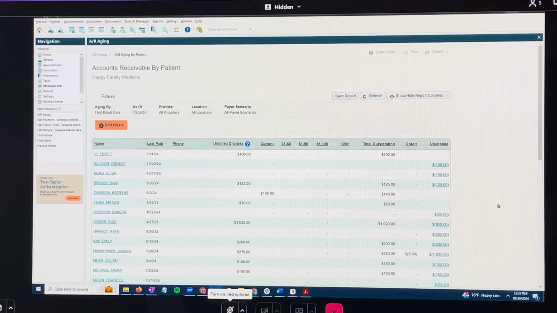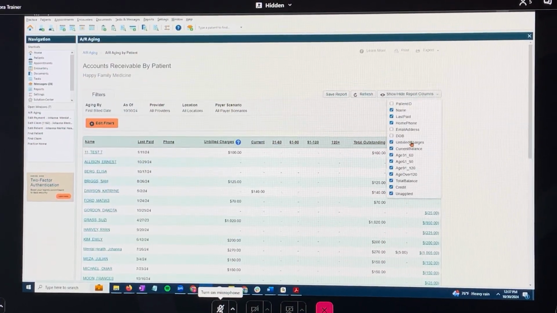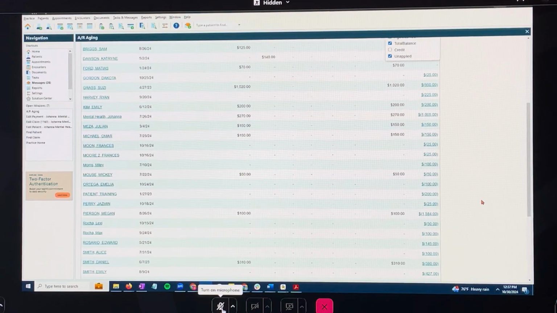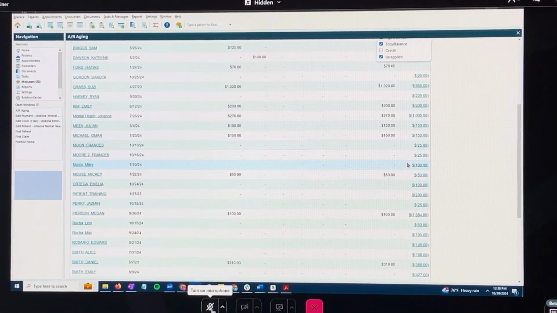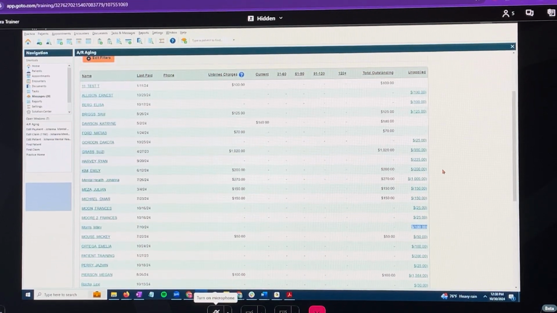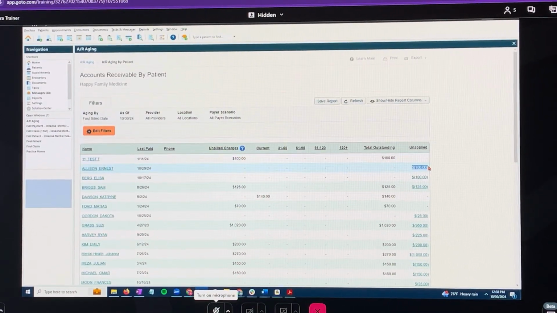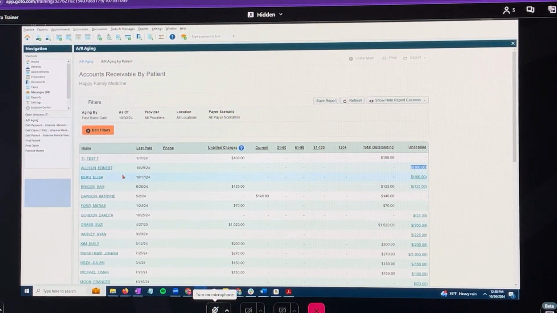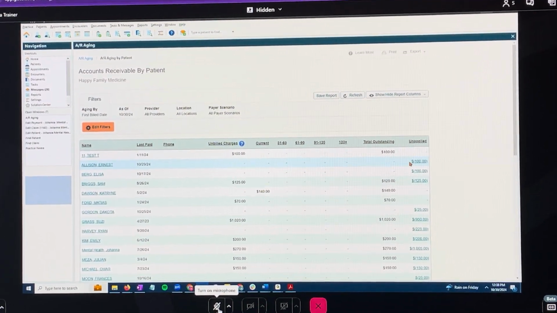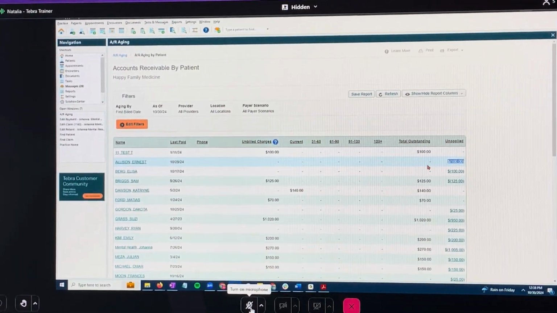Now, going back to the same report, I also want to talk about the refunds. Let's say that we have collected payments from the patients, and after we apply the payments, we still have unapplied amounts over here. Let's use the second patient to be more specific. Maybe the patient paid more than what I needed.